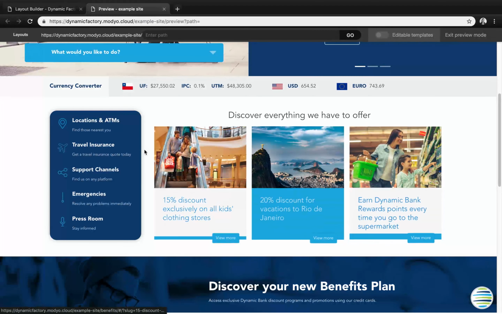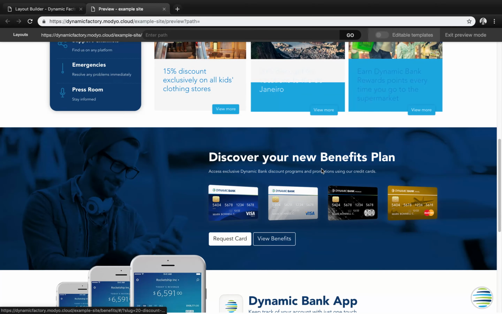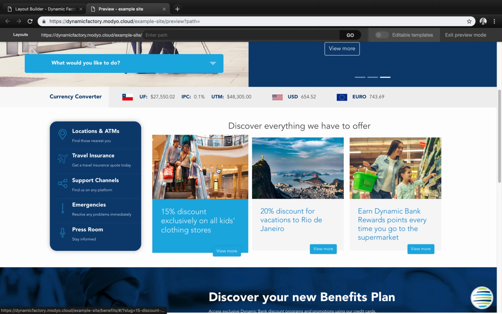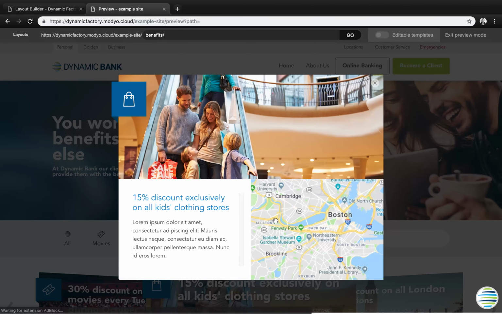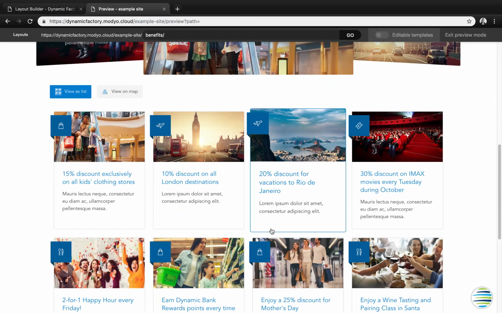I've got the different promotions that I was looking for. And let's see if that's working properly. So let's click on this one and take a look. It should take us here and it opens up. The map loads. Oh, somewhere in Boston, it looks like we have this promotion. Great. So everything's functioning correctly.